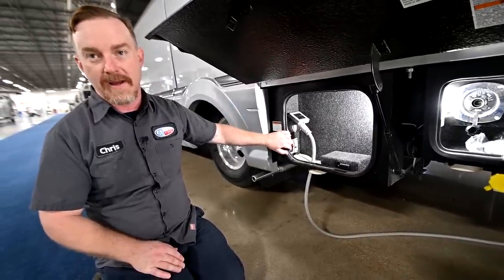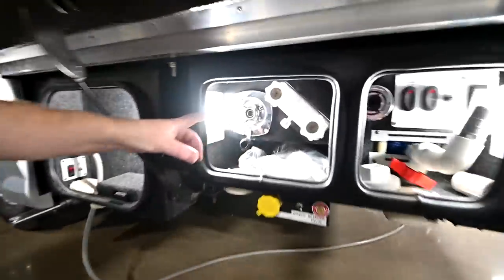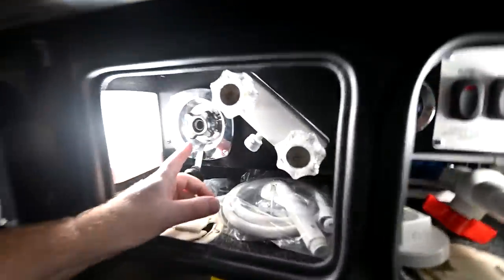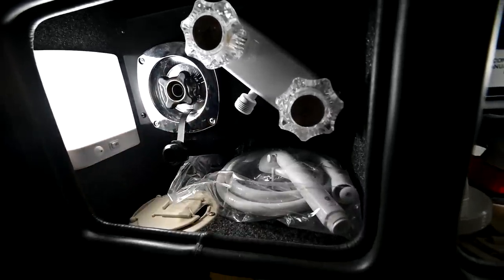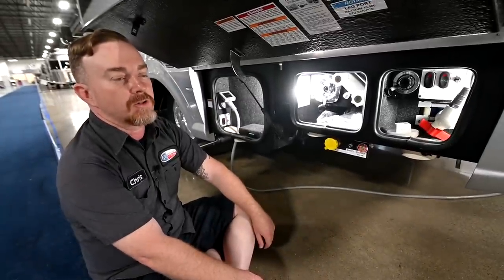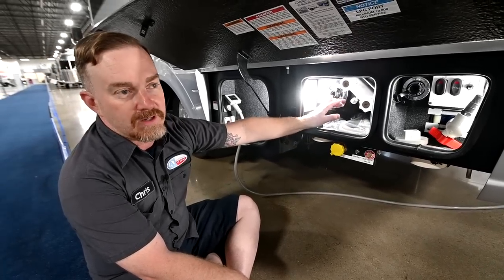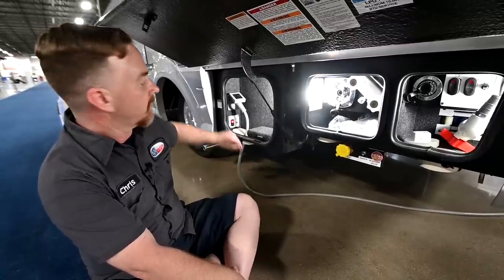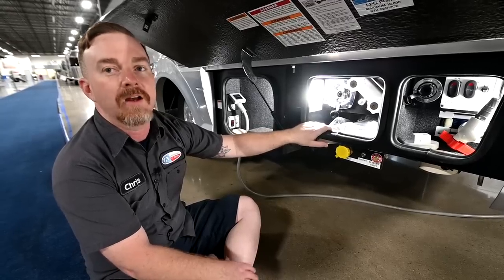When we get inside, I'll show you how to get that signal to pass through. Next to that, this red switch will allow you to fill the onboard water tank through your city water connection. On this van, the city water connection also fills the onboard fresh tank — this is where you would attach your water line at your camping site for on-demand water. This has a built-in 50 psi regulator, so do not add an external regulator. It is plumbed through the onboard water pump, so if the site has weak pressure, you can turn on the onboard water pump and it will boost the pressure at your faucets. To fill your fresh water tank, connect your water line, press this red switch, and it will divert water into the fresh tank. There is another way to do this inside with the multiplex system — when we're going over the Firefly, I'll talk about that again.